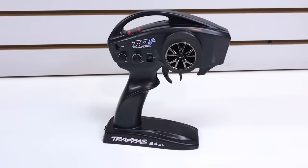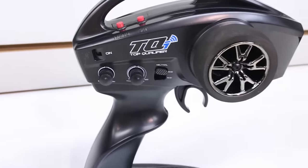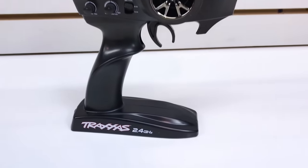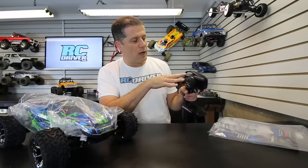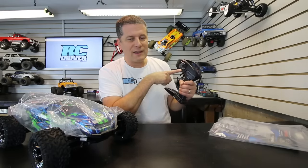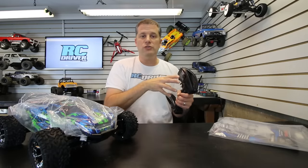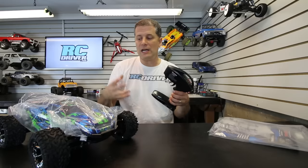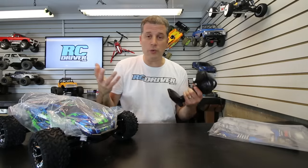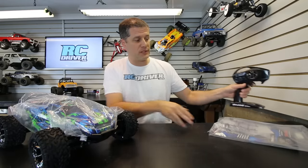This is a bit better radio system than the Traxxas 4x4 brush model we recently reviewed. This is the TQI. It still has that good feel to it, nice foam grip. We've got control dials here. Set button and menu button up top, but this is what I like back here. You could take this plastic piece out and you could install the link module that allows you to use the Traxxas app and dashboard to control your model and tweak, you know, different things like you would do with a computer radio system. So this is a very good radio system to have with this particular truck.